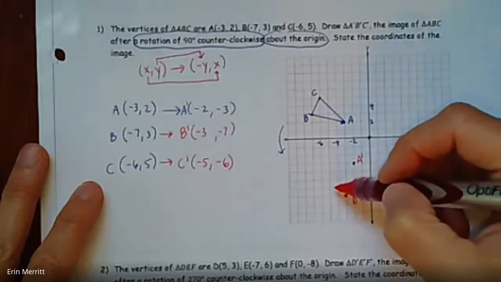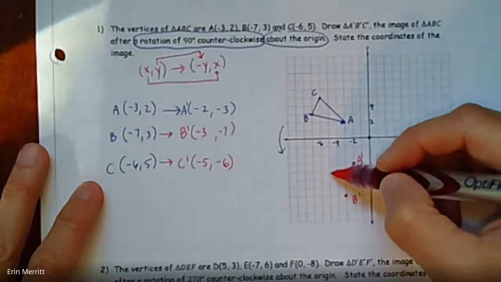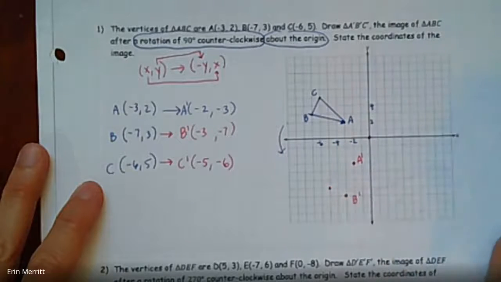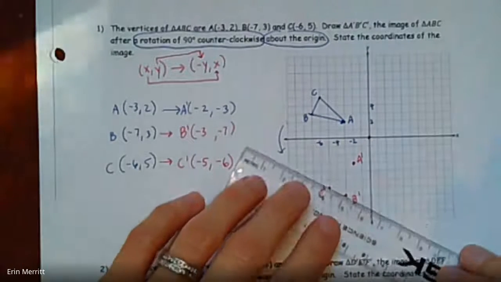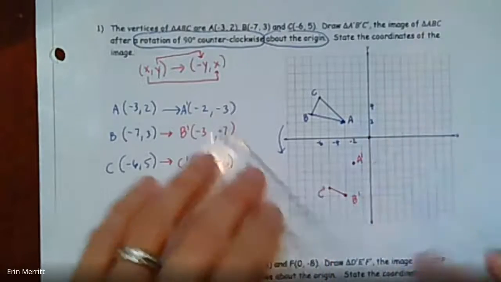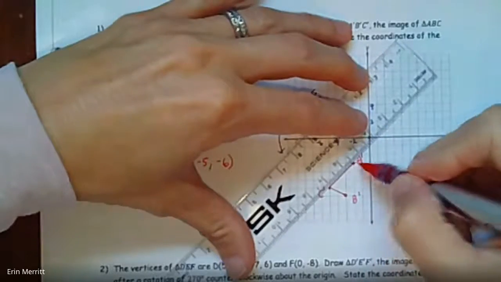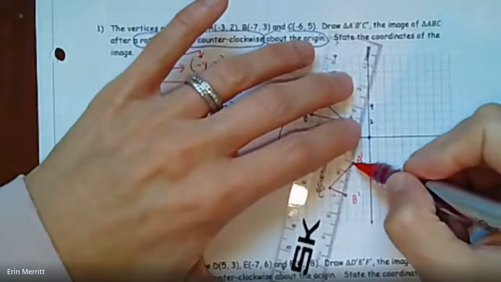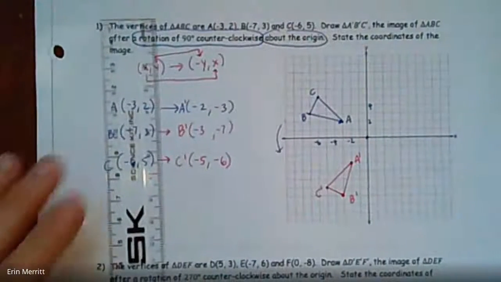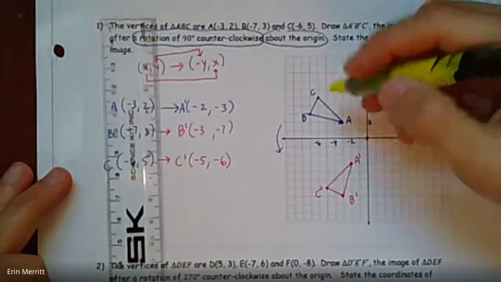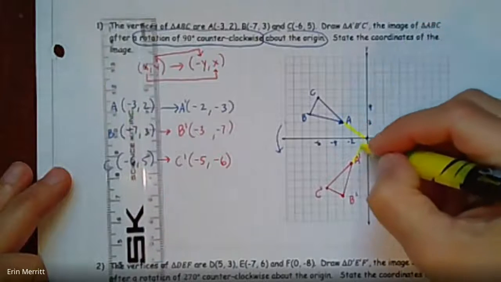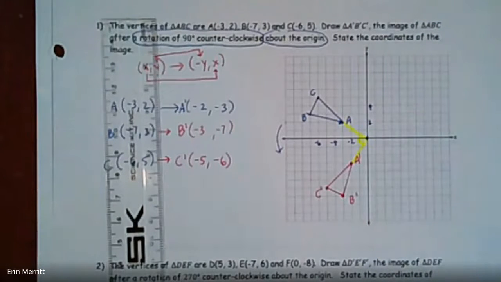I feel like I did that wrong. 1, 2. Well, I guess they are that close together. All right. Go ahead and connect the dots. And then if you want, could you connect one of the points to its image? So like point A to its image A prime and see that nice 90-degree angle pop out? Absolutely. All right. So keep confirming, keep reaffirming what you hopefully already know there.